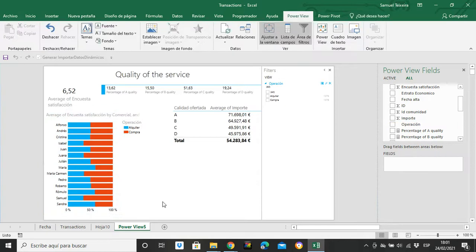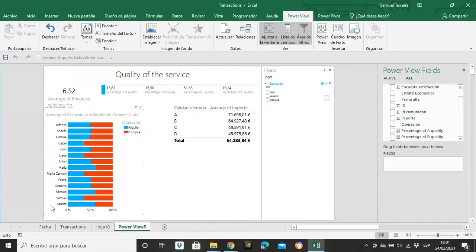As we can see over here, we have, for example, this commercial agent Sandra. She got an 8.5 on a scale from 1 to 10 in rent transactions, but she gets only a 5.5 in sales transactions. It happens in the opposite way with this agent over here. He got a 4.6 in rent transactions and a 9 in sales transactions.